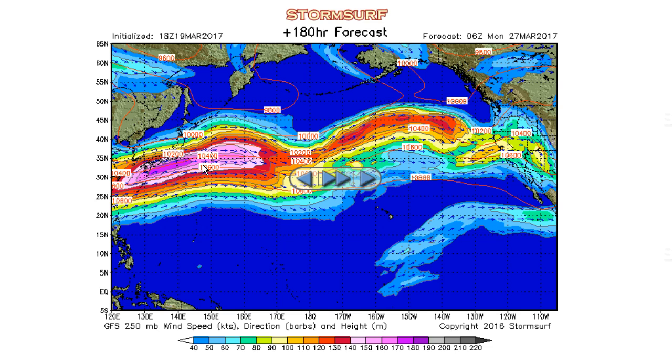And the interesting part about all this is theoretically, you look at some data and it suggests the active phase of the MJO is nowhere to be found. Other data suggests that it is. And clearly, this sort of indicates that the active phase is in play at some level in the atmosphere, because typically you don't see this sort of a setup unless the active phase is in control. And that's what we've been expecting. It's been on the charts. We've been talking about it for a long time. We were thinking sometime around, let's say, the 18th to the 23rd of March. And this time it appears we're pretty much right on track.